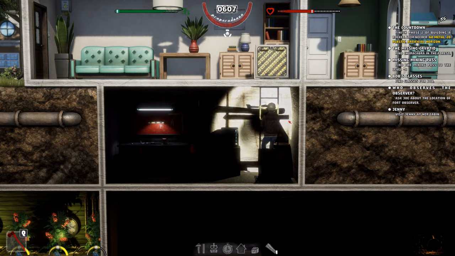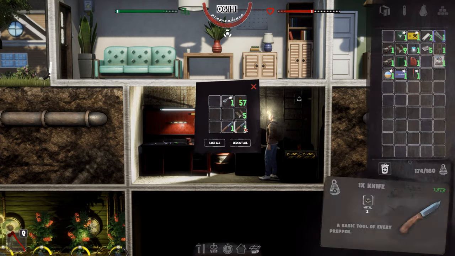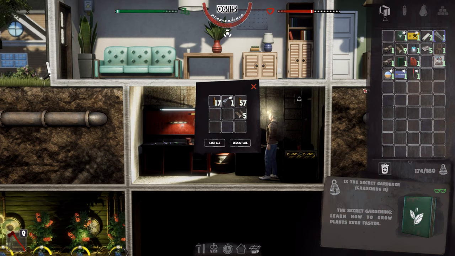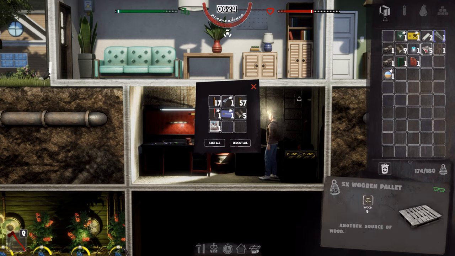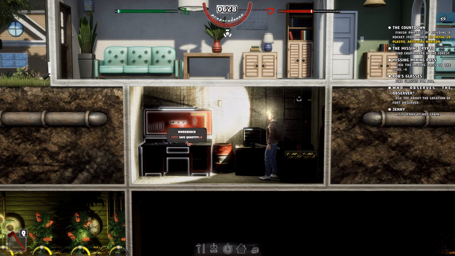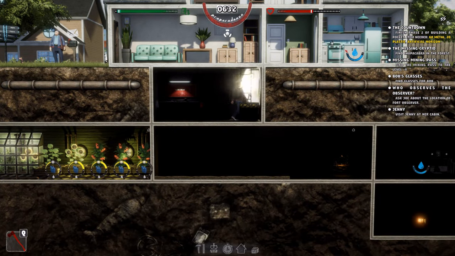60 metal, 20 plastic. I think we have all of that. So we're going to take these with us. We're going to put the bullets back here. Man, there's a lot of stuff here. Access card, fuel book. Depicts a pilot in an airplane. Wait, is that Mr. Prepper? That and all of the other stuff I'm going to take apart. Right. So, first of all, I need water.